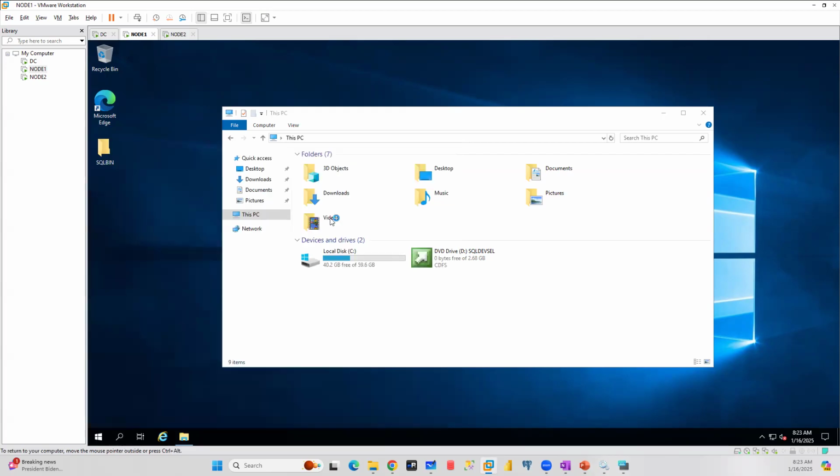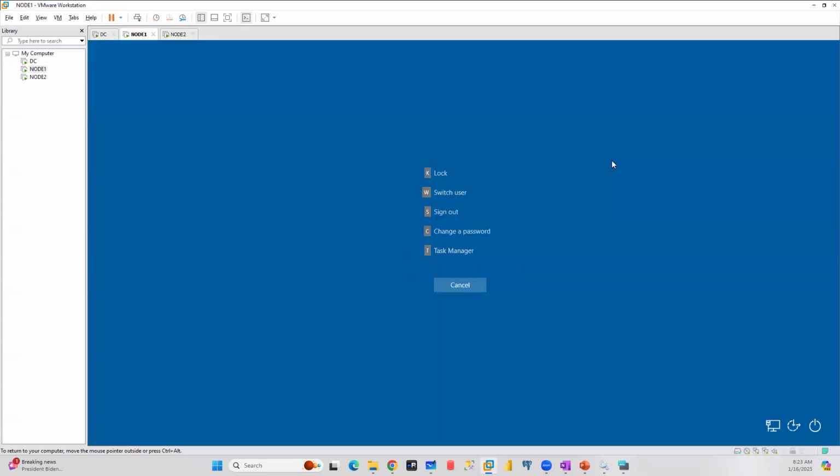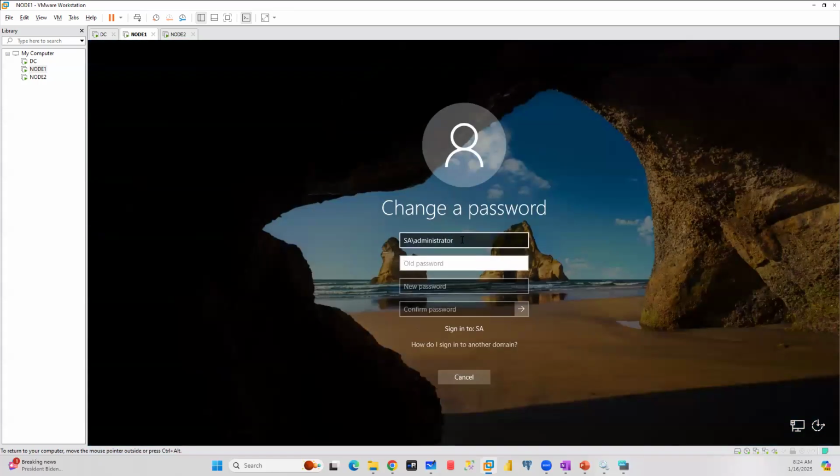Click on OSK. Now what you need to do is press Ctrl Alt from your keyboard. Now with your mouse, you need to click on Delete. Now it will prompt you to change the password. Click on it. Now sir, please be careful. You need to remove this login and provide your service account, for example, access SQL node 1. This is my service account. Now here you will pass the password, whatever you received.